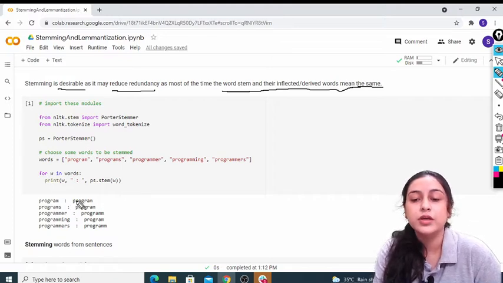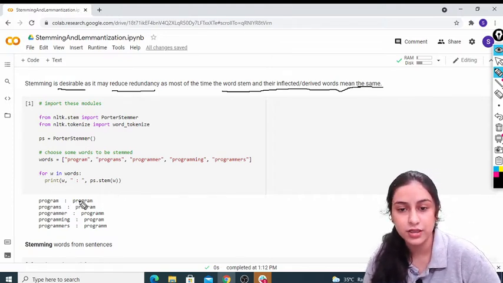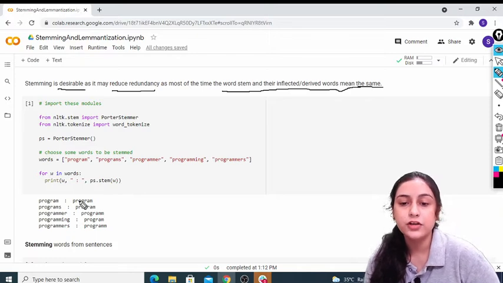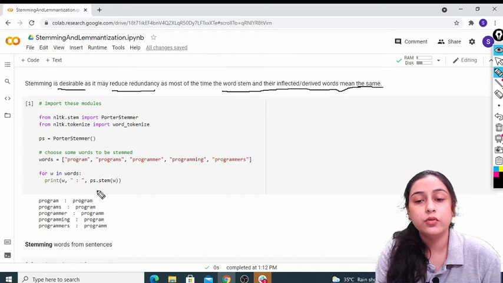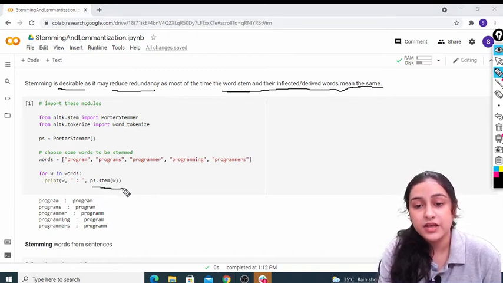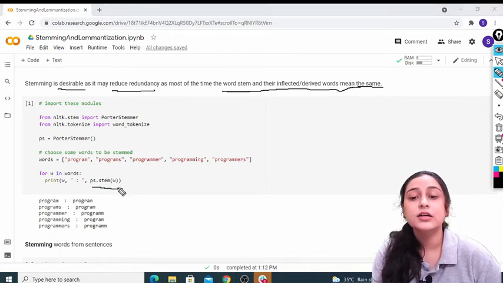So we are going to run a for loop on this, and this for loop will take a word from the list. Then we are passing the word to the function.